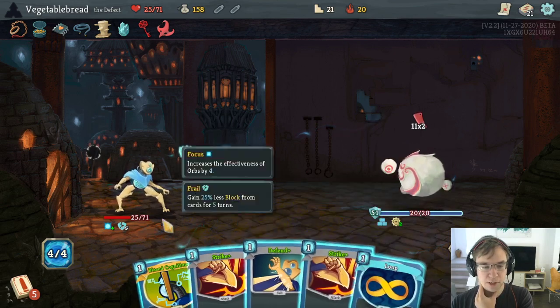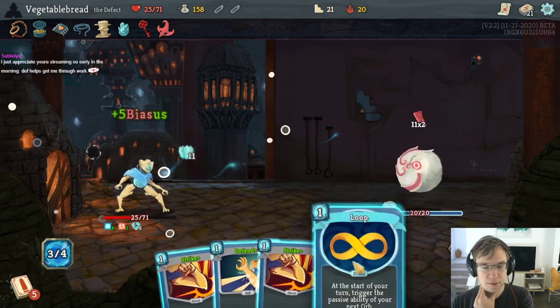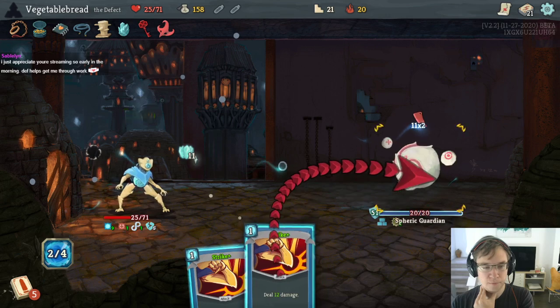Bioscog Loop Defend Strike is great. It even purges the frail.